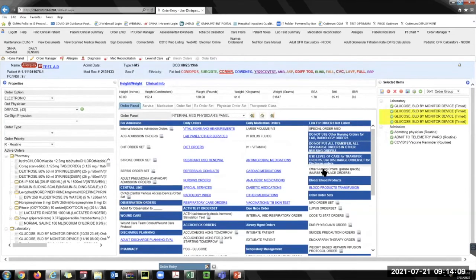But also the other order I wanted to show you was other nursing orders. So other nursing orders are special orders that are not listed in CPOE. Like for example, this one just pre-populated for me, jump 5 times within an hour or something like that, something special.